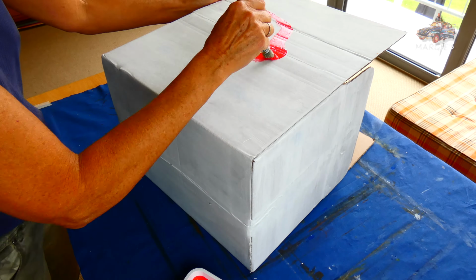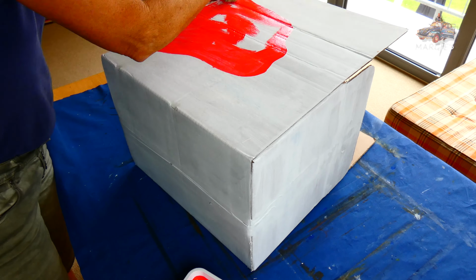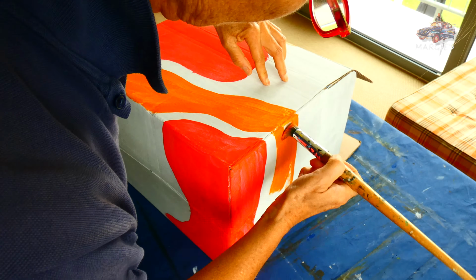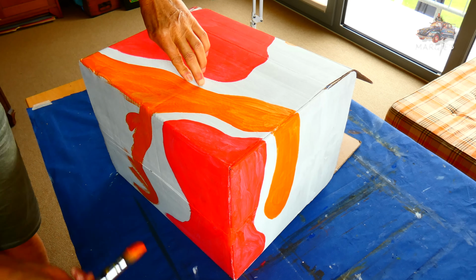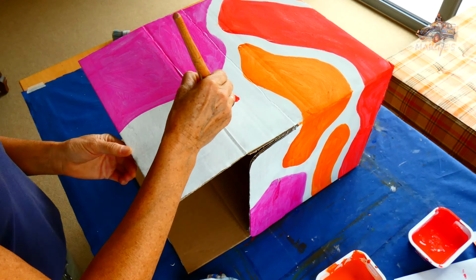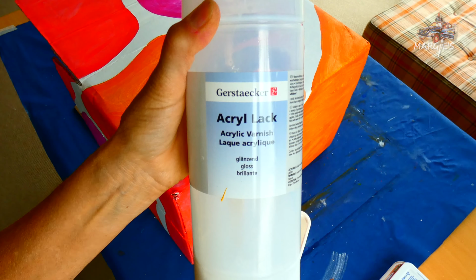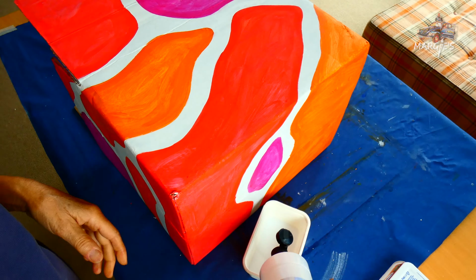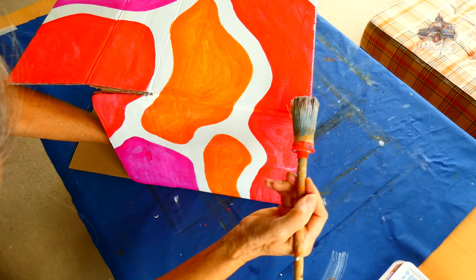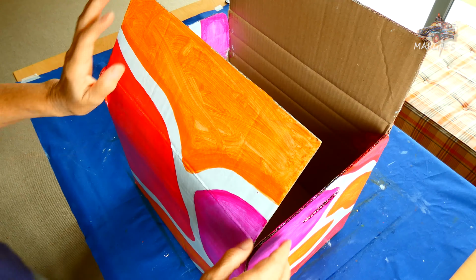After drying, I paint irregular, rounded areas in red, orange and magenta with white spaces in between. A shiny acrylic varnish seals the surface, dries well, and this special box for the wedding puzzle is ready.